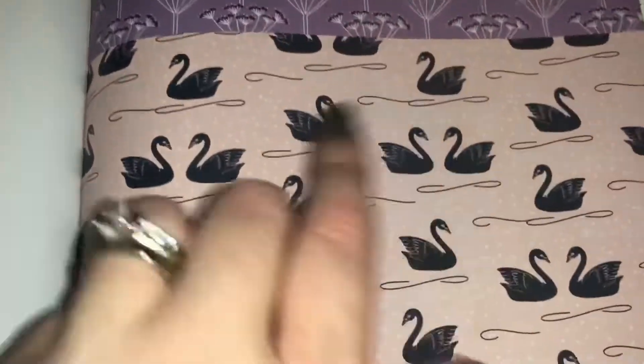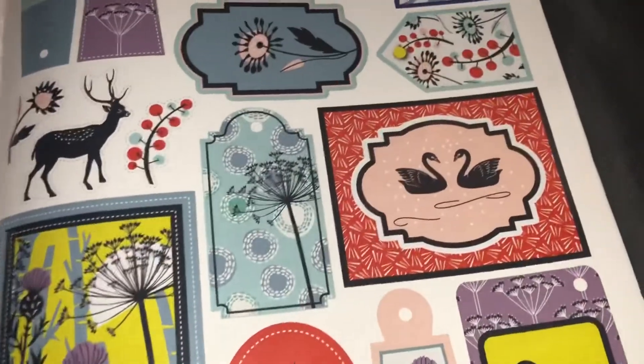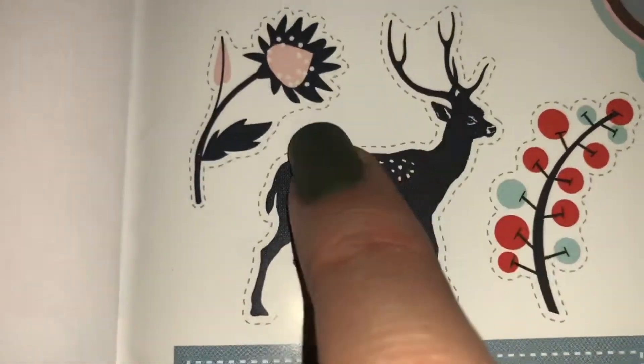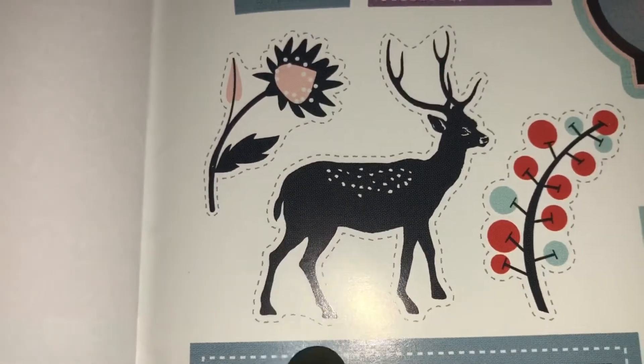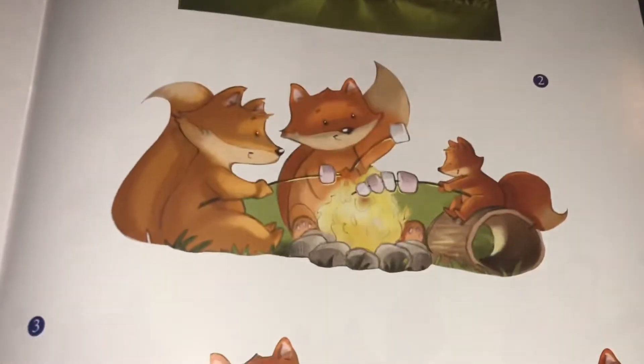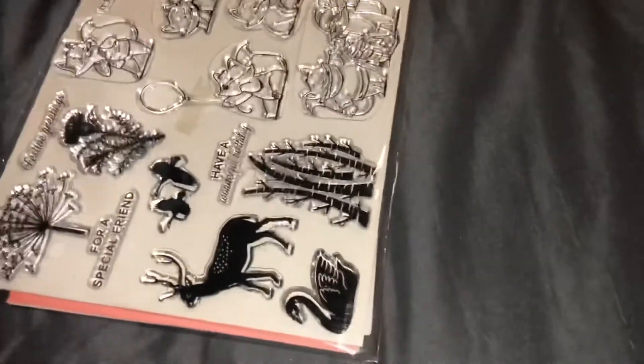And then these are the little cutout stickers you could do. I think it's really cool — see that it looks perforated, but it's just the guide to where you're going to cut. So that's really pretty good. Here's more decoupage papers — it's the same ones that we saw on the front. I love this love one — this is really cute.